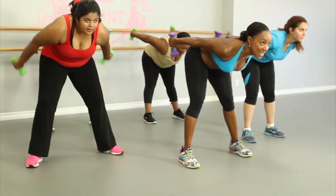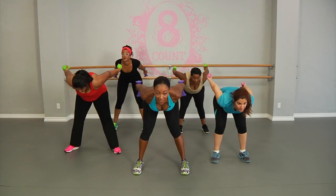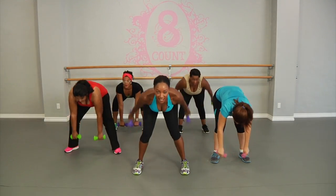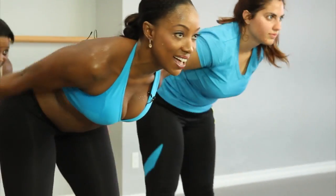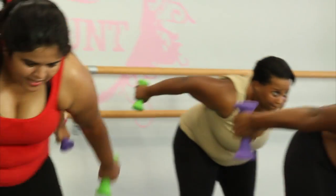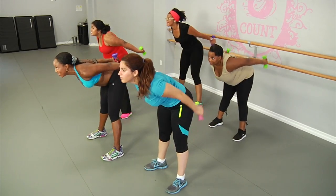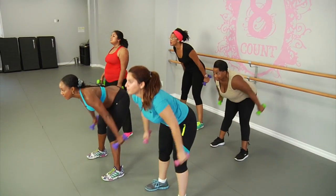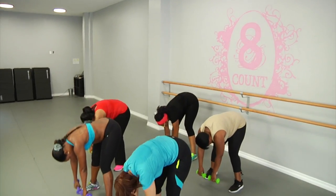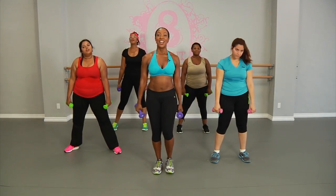Palms facing in. Pinky finger comes up towards the ceiling. Up. A little faster. Eight. Up. Seven. Up. Six. Up. Five. Up. Four. Chest up, chin up. Three. Look up. That's it. Two. One more. Hold it down. Drop the head. Roll it up. Good. Take it out.